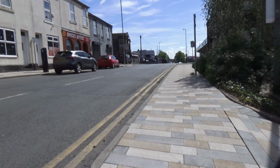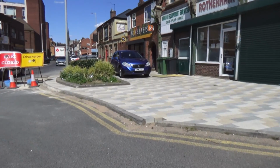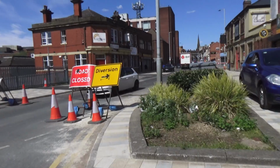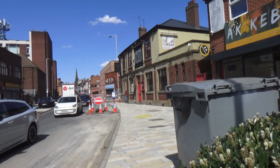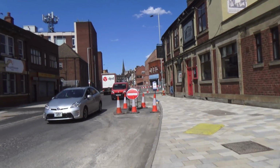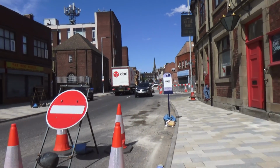Take you down to Canal that way. But even to park near Canal one day, I had to use an app on my phone, which I wasn't going to do, to park. Luckily I found somewhere I didn't have to pay. So I've got to try and find 222 Wellgate, wherever it is.